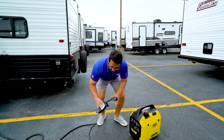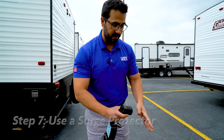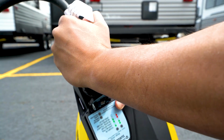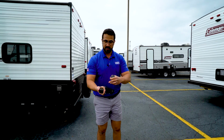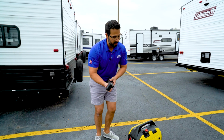Also, I recommend using a surge guard or surge protector right before you plug the unit in. You can just plug this right into the generator itself. That'll help protect your electronics in case there's anything that happens to the generator, you get any spikes or anything of that nature. Now, this one I have to put a step down on it. You'll see it's built for 30 amp as it should be. I have to put this little 15 on there because again, this is only a 2,500 watt.